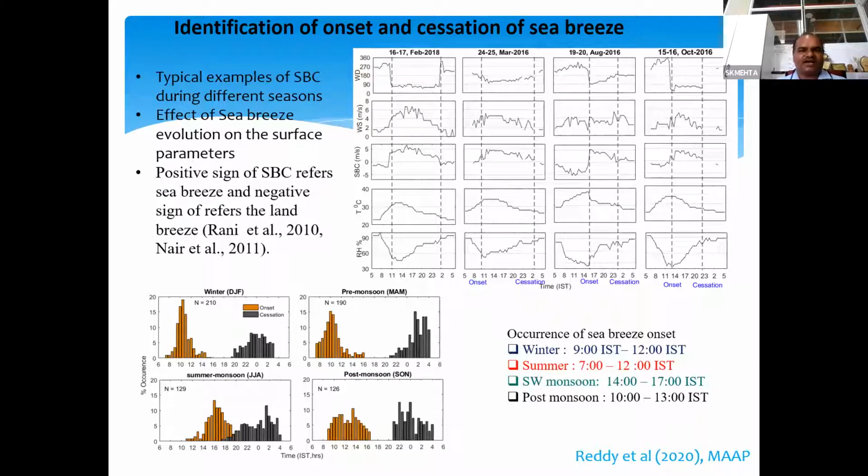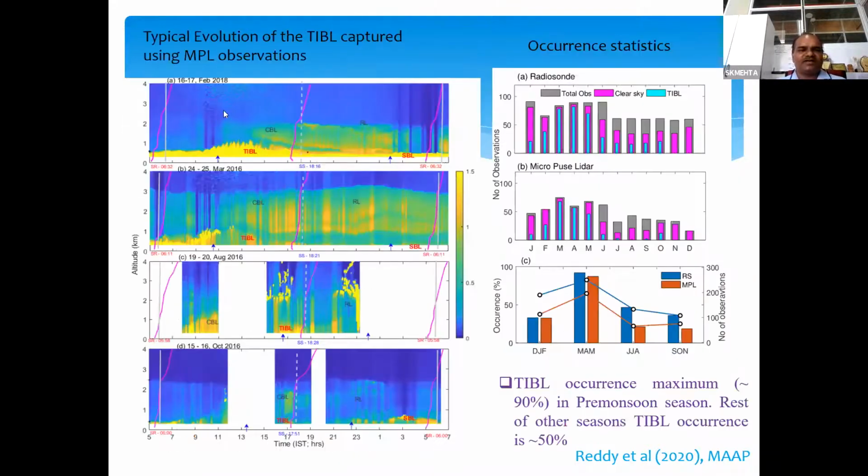Here you can come to the lidar observation. You can see one typical example which I have shown here. If there is no sea breeze, then you can see that the ABL grows like this. I think my pointer may not be working, I don't know. So the ABL will be growing, and then you have the convective boundary layer. But you can see in between there is a flow of the sea breeze. So it is disturbed, and then there is the TIBL below and the CBL above, and at night time we have, again, the SBL.